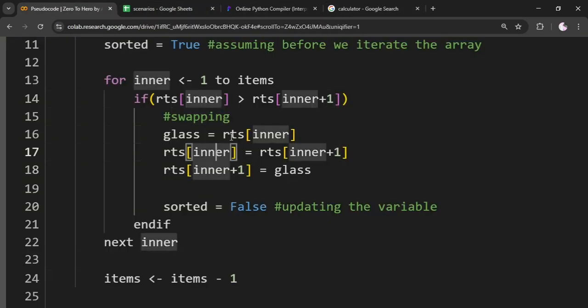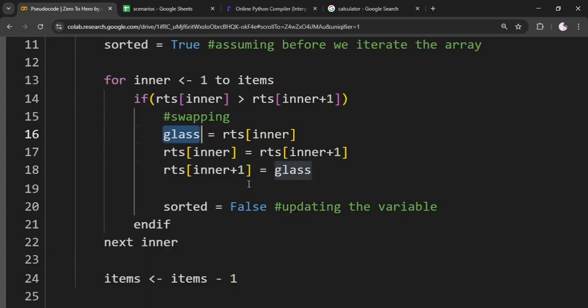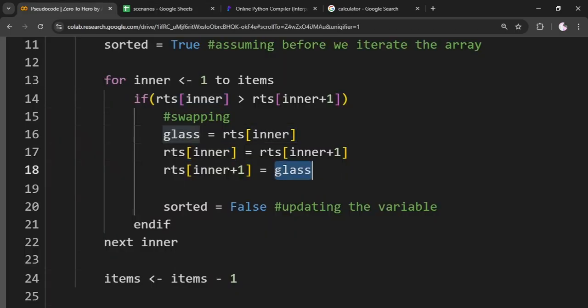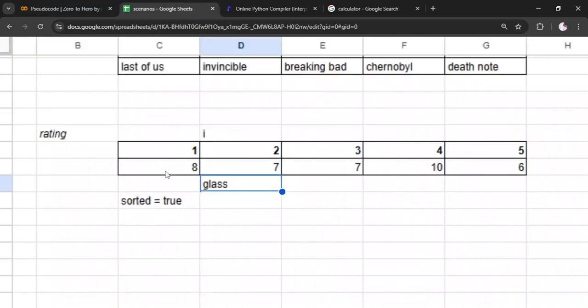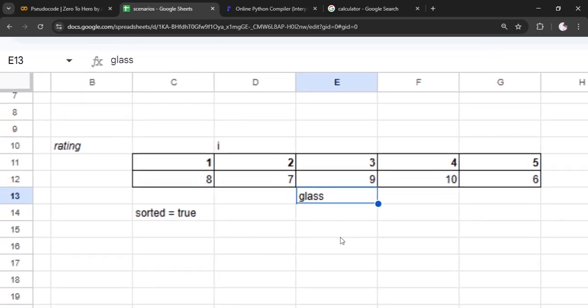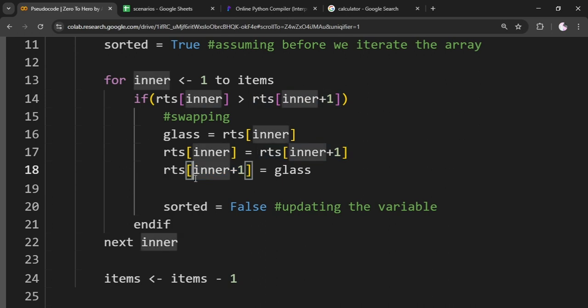So how do we do this? We get the value of the current index and save that in a class. You can call it anything. So the first step is we get the value and save that in a temp variable. Let's call it class here as well. Then in the next step, you bring the value of the next index onto the current index. So 7 is also brought here. And then in the last step, you bring the value that you saved in the class onto the next index. The value we saved in the class was 9, and we bring it onto the next index. If you don't get this, you have to dry run this on a piece of paper with some array and with some values, and then it will make more sense.